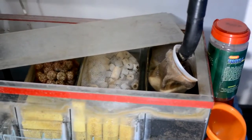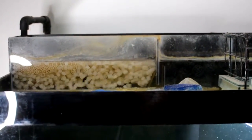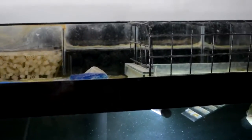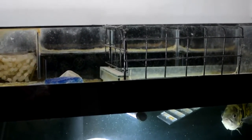Here's the sump that I was talking about earlier. It has tons of filter media there, so I'm thinking if I should put some of it on the top sump or just leave them there. The idea is I want the water to be a bit restrained on the top sump so that I could get rid of the water stains that you can see here. I'll show you that later, but for now, let me just remove the cage and clean the dock.